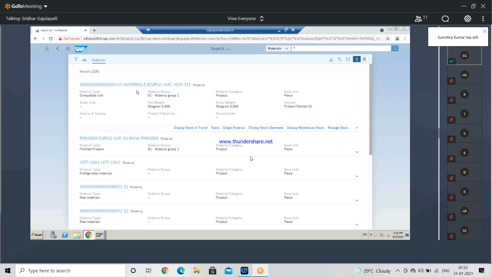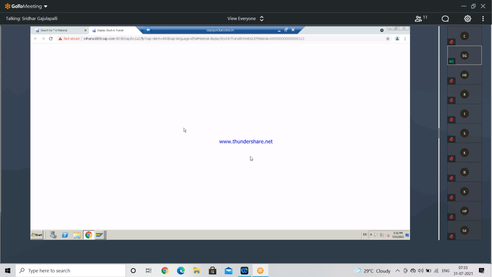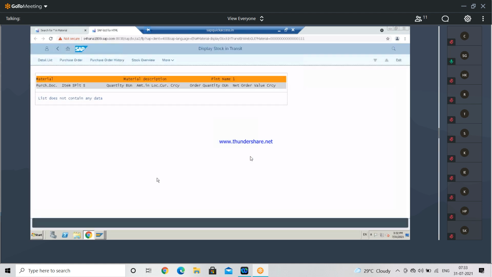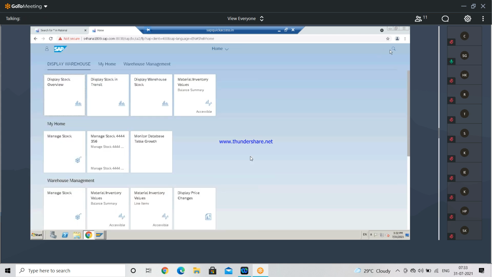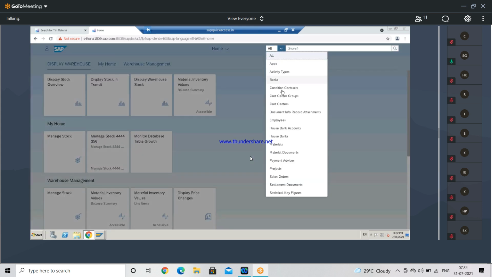Okay. Now let us click on one material. I am not able to click on the material now. So this is another issue. It is bringing some other values here.